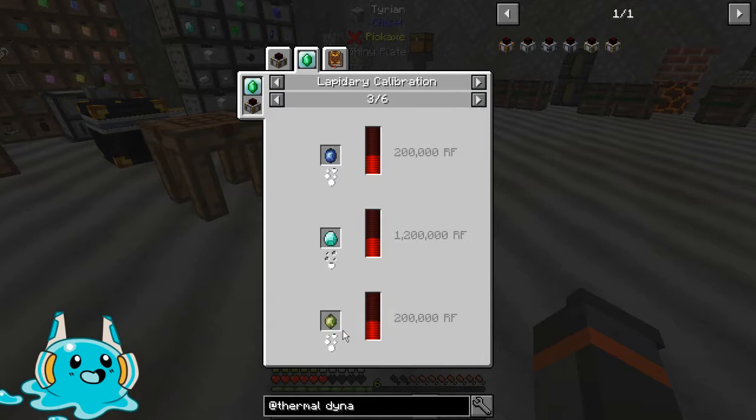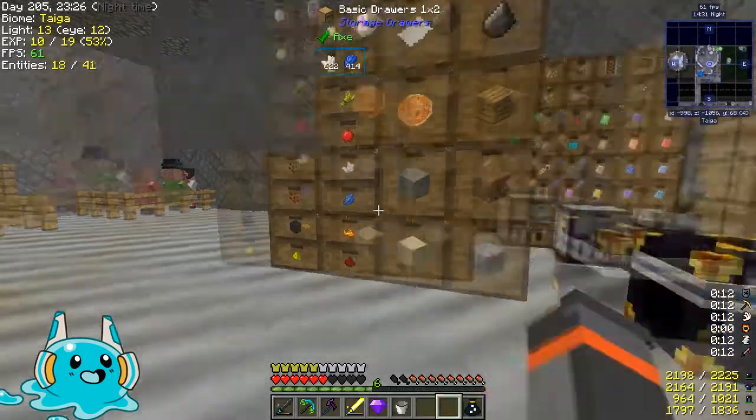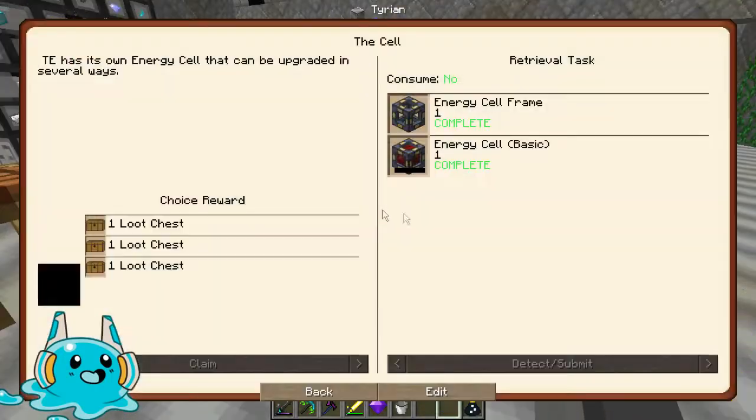Now we get a lot of silent gems. So can we use just any old silent gem, or is it just tanzanite? It's tanzanite, topaz, and malachite. Okay, well we get quite a few of those. So we can use a few of the silent gems to produce power. So that's not too bad.